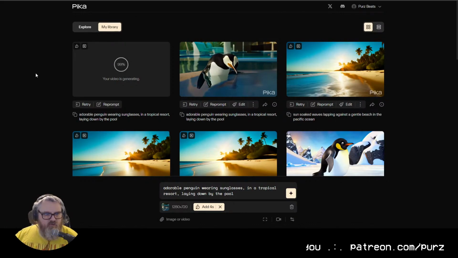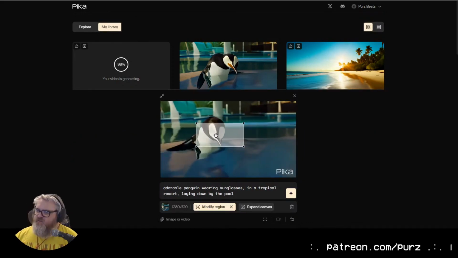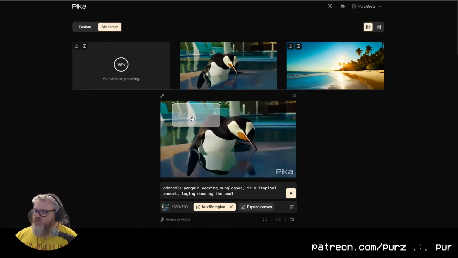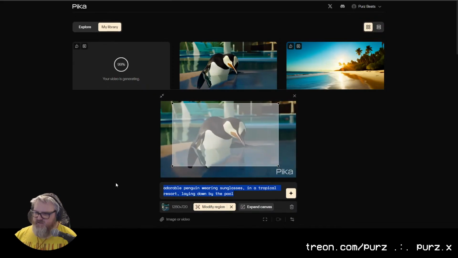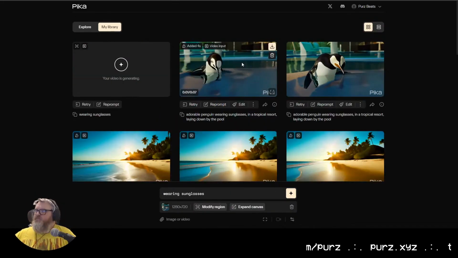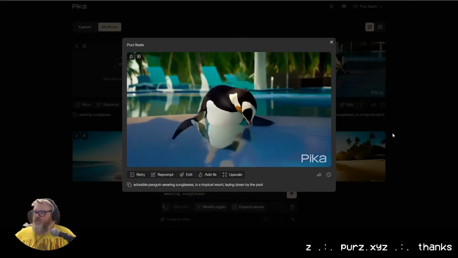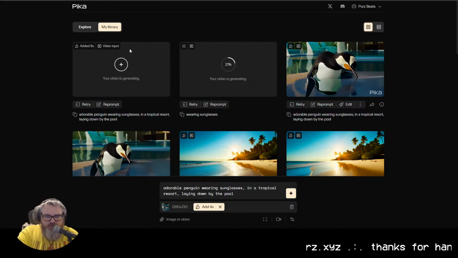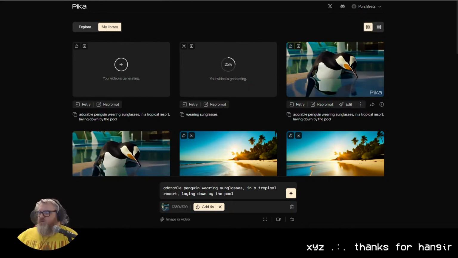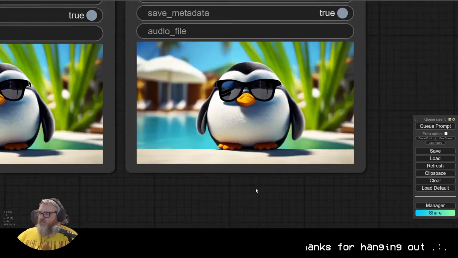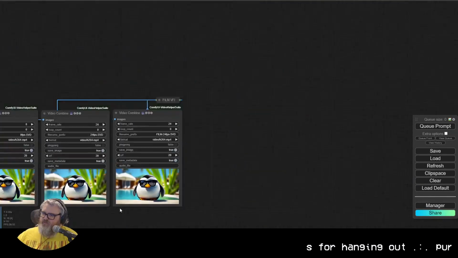Use a modified region on your original penguin and put sunglasses on it. Yeah, we could try that. The problem is the region changes so much. I don't know how I would. This whole region. What do you say? Sunglasses? Just wearing sunglasses? All right, here's our X. Let's keep zooming out. Wonder how many videos we can generate at once. Oh, there's a little fat penguin. Pretty damn cute, though.